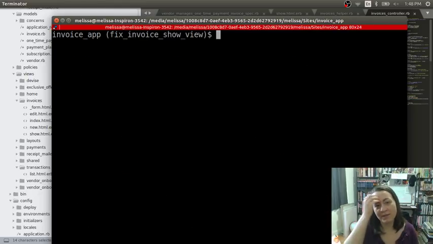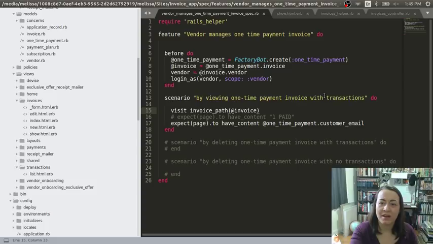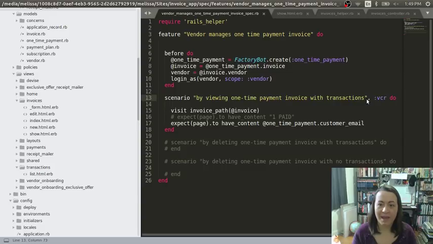All right. So now what I should also do though is I'm going to go ahead and put VCR on this. I forgot all of the invoices make a bit.ly link. So we don't want to be hitting bit.ly so much. So let's, and I do recommend making it pass before adding the VCR, just in case. So, oh, although we wanted to add something. So let's do this first here.